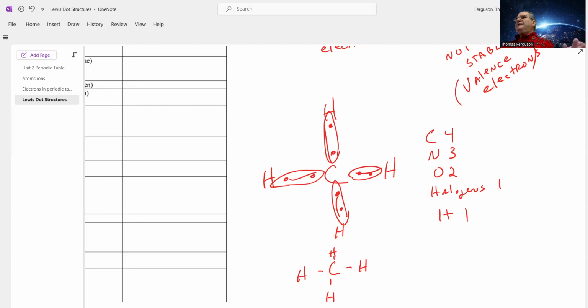This is the lab, what we're doing right now. Now the lab is in two parts. When you look at your lab, there's a left side of each problem and there's a right side. The left side is step number one, you do a Lewis diagram. Yours is all done.